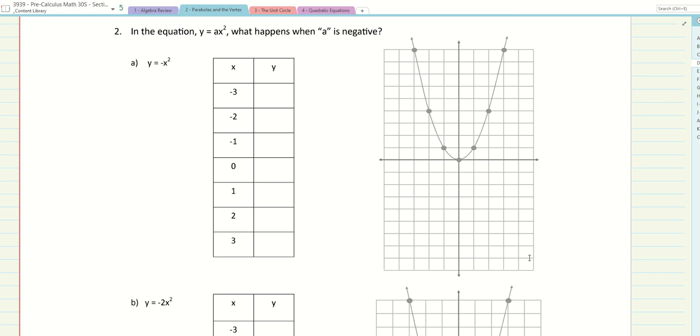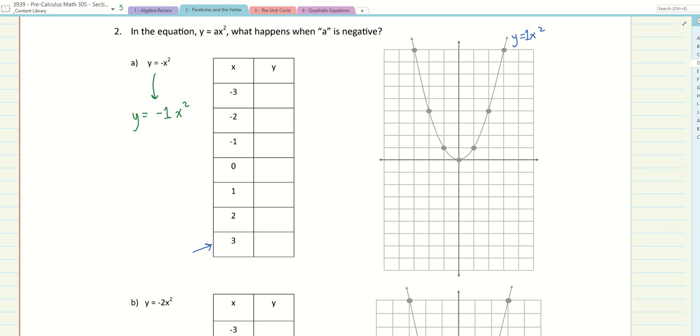Well, really what we've got here is y is equal to negative x squared. It's kind of like negative 1 x squared, so I'm making that coefficient in front negative. As always, we've started out with y equals regular x squared, a normal parabola. Let's fill in a couple things in the chart to see mathematically what happens.